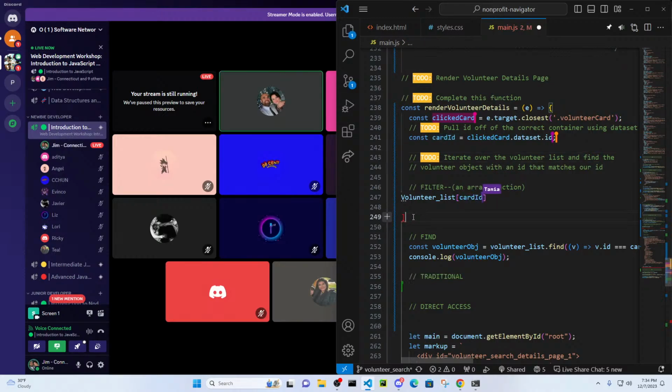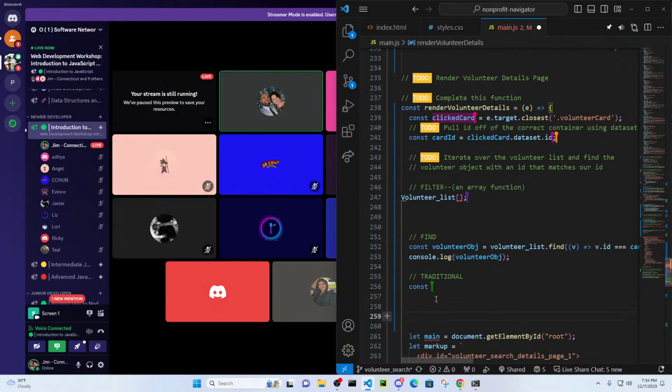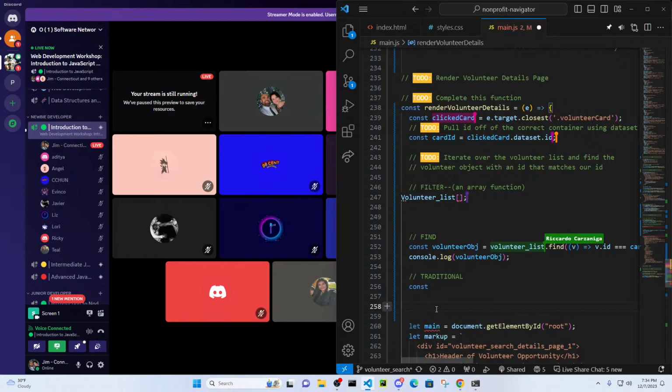I don't know what this is. I'm just going to get rid of it. Sorry. Traditional, I was talking something more like, oh, Ricky's going to do it. I was also going to work on that. Go ahead, give it a shot. So for traditional, I was talking more of a loop. I would never do it like this though. Oh man. Yeah, I would never do it like that.